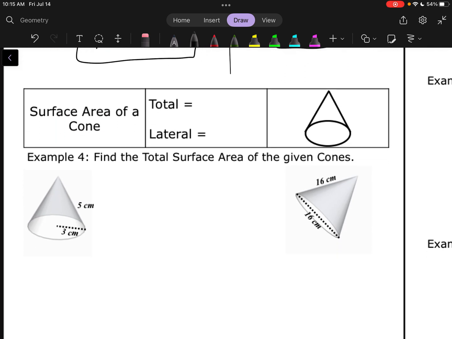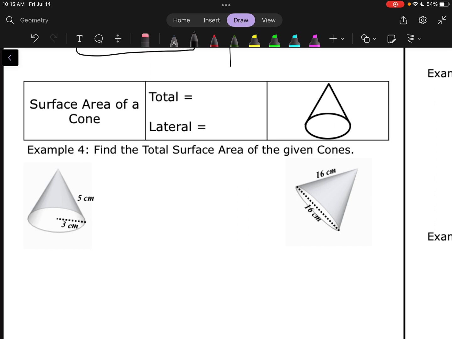All right, moving on to the cone here. For the cone formula, for the total surface area, it is pi rl plus pi r squared. And for the lateral formula, we're just doing pi rl because we don't want that pi r squared, because we know that pi r squared is the circle on the bottom, right? So only a couple things we need to know on this one. We do need to know the slant height again, which is the distance from the vertex to the edge of the base. And we have to know the radius again, which is the distance from the center on out.